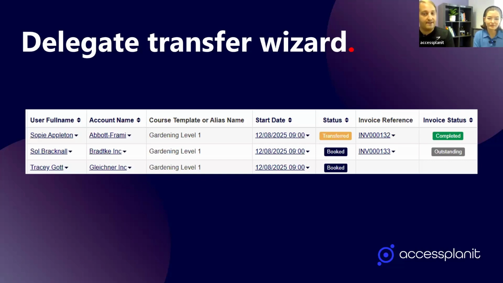So we'll start with Sol. They have an invoice, so the process is very similar, nearly the same. Sol will be transferred to the new course with the original invoice credited off. Sol will then be registered onto their new course, but with a new invoice, which will also contain their transfer charge. But that entire invoice will be outstanding and waiting for payment because nothing has been paid before. So whereas with Sophie, she had her part completed invoice because she'd made a part payment, Sol has made no payment, so will be fully outstanding.